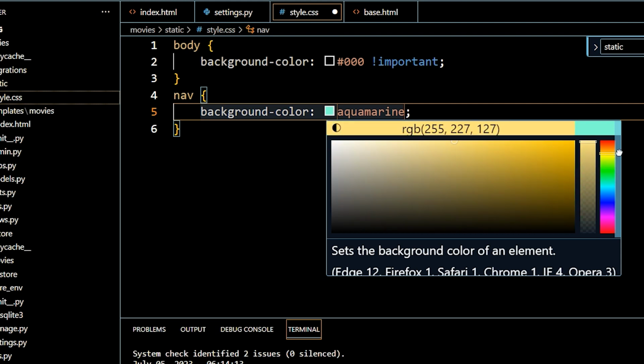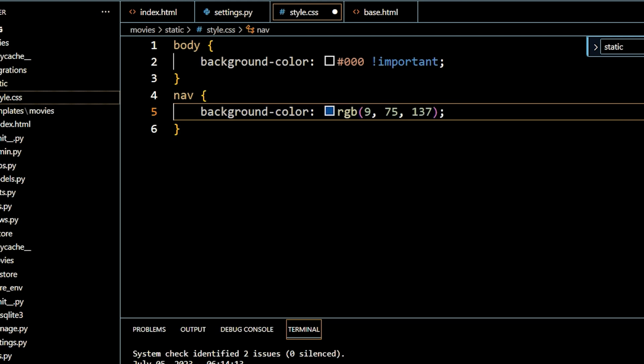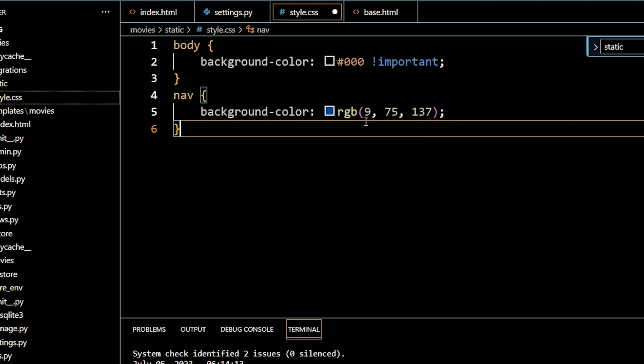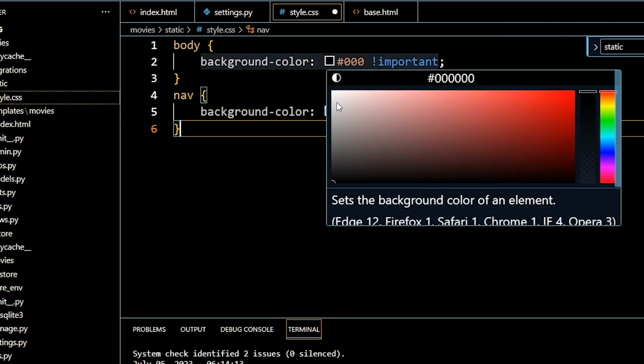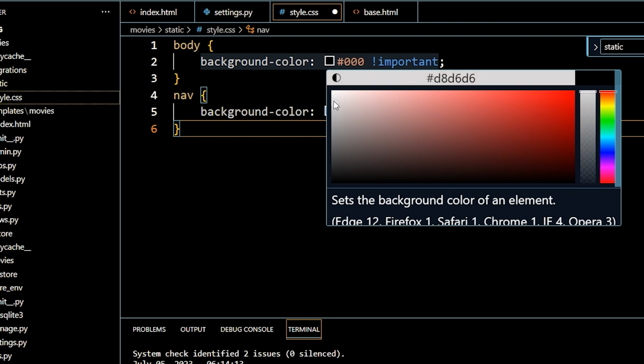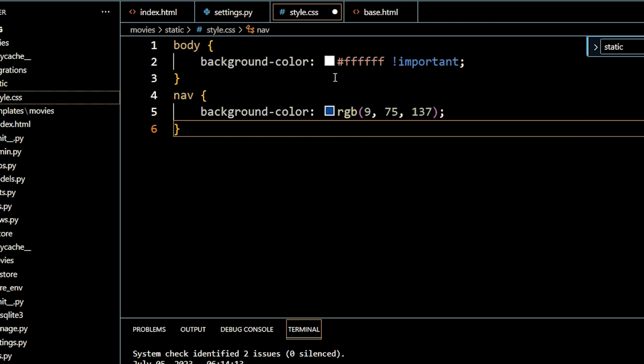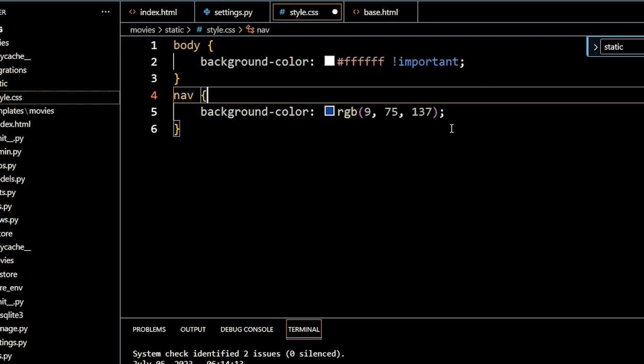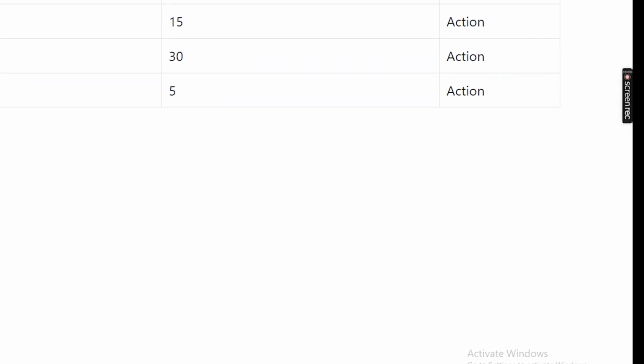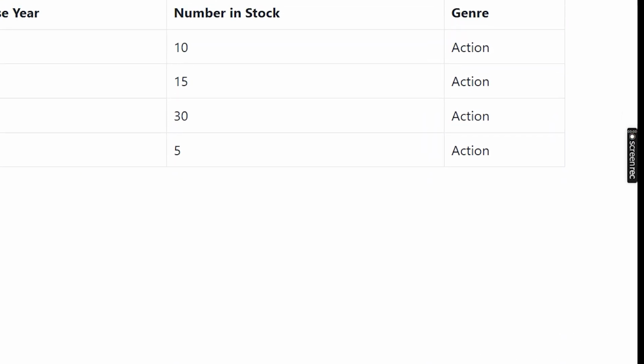This time around, it's not about me trying to make the website look attractive, but just for us to see how we can twist things around. This background should be white, believe me. The body should be white, but at least you've seen what that can do. So let's save it, refresh it. Is it now working? Let me check that.